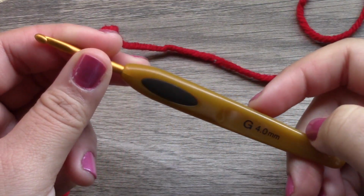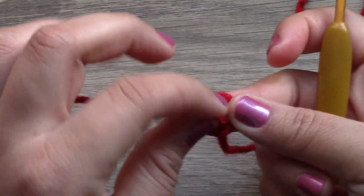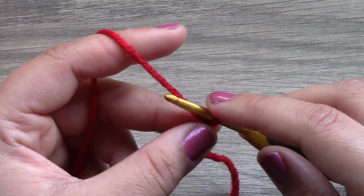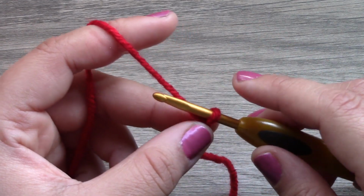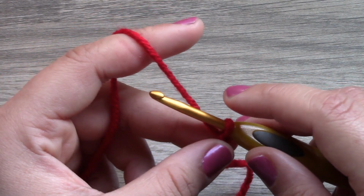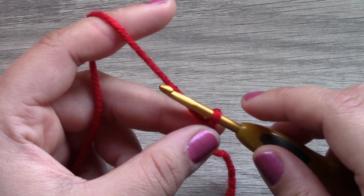Beginning with the G4mm crochet hook, I'm going to take my yarn and create a slip knot. To begin, we want to chain 11, and this is making the height of the neck part, and you can always adjust this. If you don't want such a thick cuff, you could always chain as many as you want to make it the width that you'd like. I liked a thick cuff, so I'm going with 11.